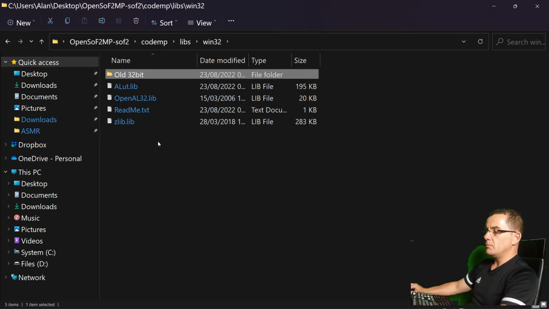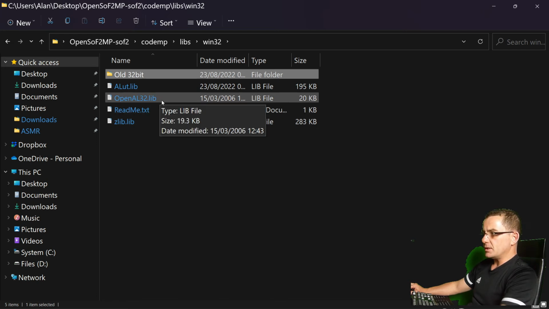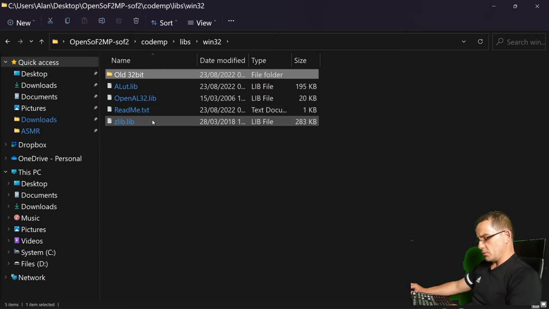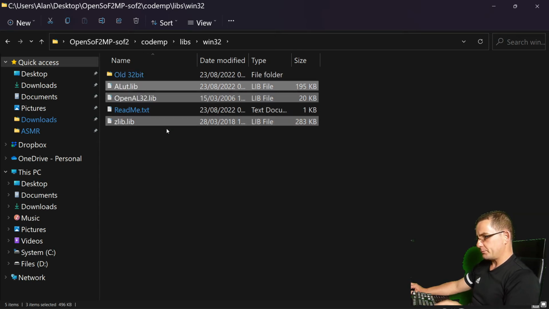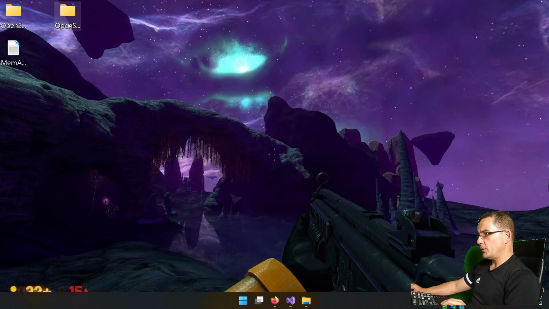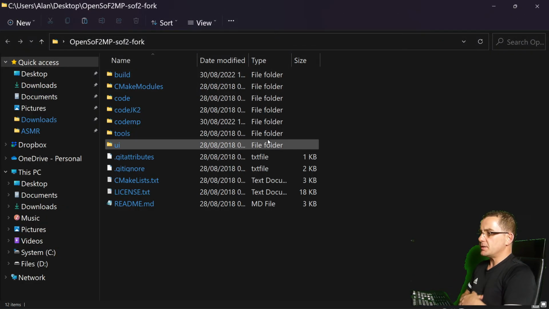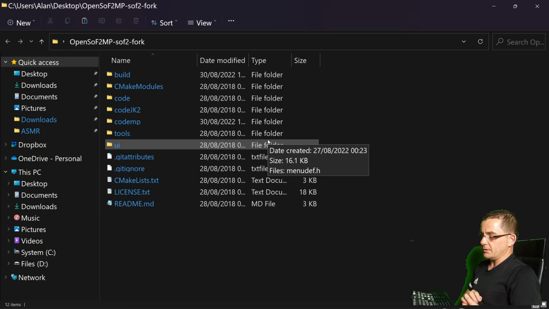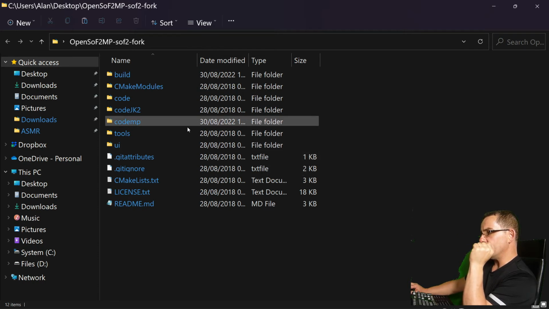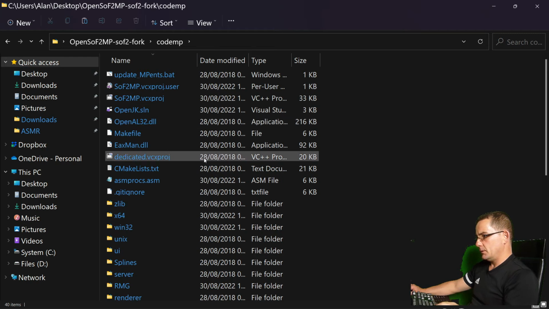So I just typed in zlib binaries into Google and I got the 64-bit version off their website. OpenAL32, you go to openal.org, download the SDK, and the 64-bit library is in there somewhere. And ALUT was a bit more complicated. I had to compile that myself. You just search for ALUT on Google, and I think there's something called freealut, and you compile that and it gives you the binaries, I think. I can't remember.